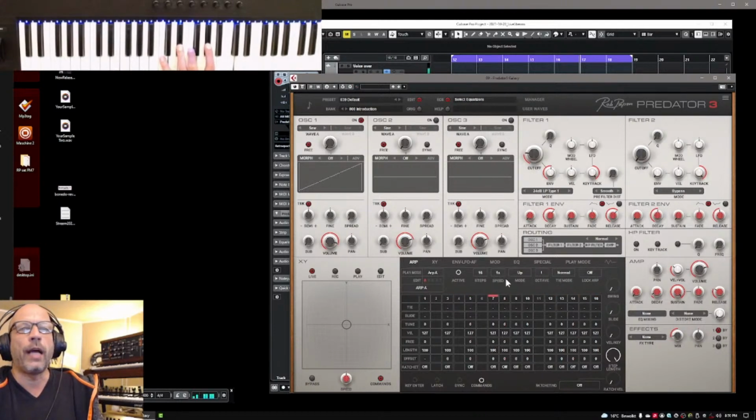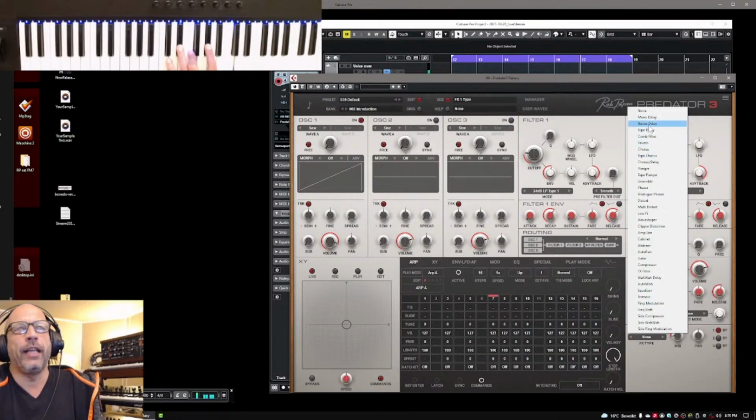You see, also dry, it sounds great, isn't it? Here's the amp envelope. So delay always works.